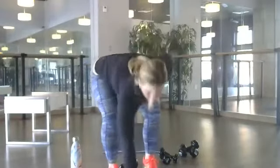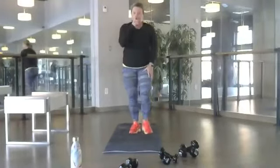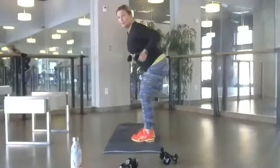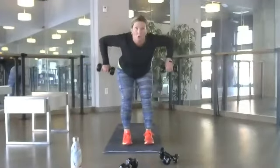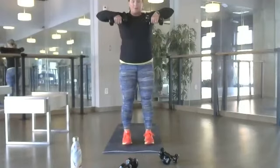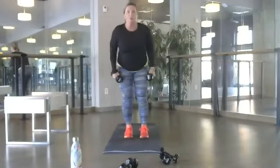Okay, let me preview what you're doing for the next one. I want you to have a heavier set, medium set, and a lighter set. We have those narrow rows that we talked about, right? Then we're gonna hinge over. We're gonna deadlift and a row. Then you're gonna do that upright row, and then you're gonna do a sideways. Okay, are you ready? Grab those weights, narrow rows.